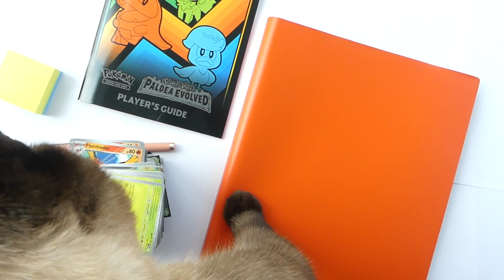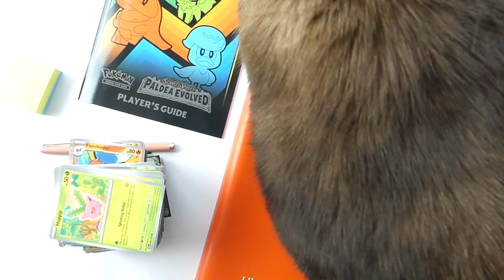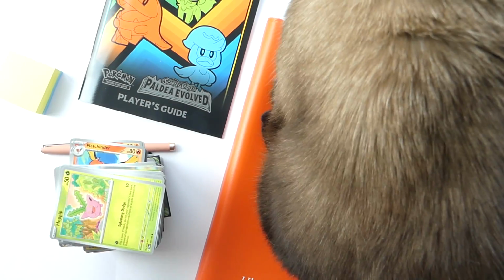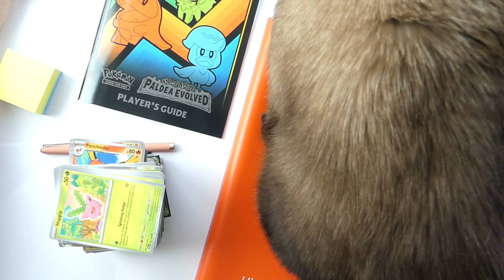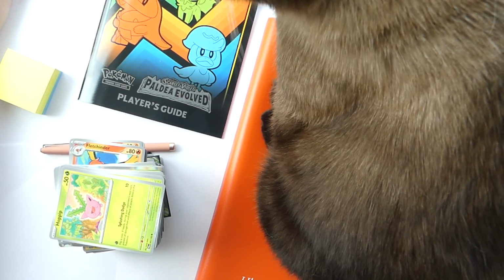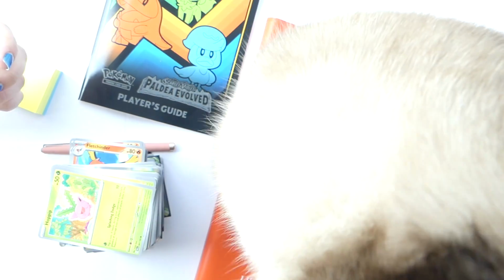Yeah? What you up to? Oh, really? Is that really the best place to be sitting? He says, yes, Mommy. Where else am I supposed to sit? I have literally no beds, no couches, no nothing to lay on. This is it. Your binder is bed now. If you knock over my organized cards, I swear to you. You just want to get me.